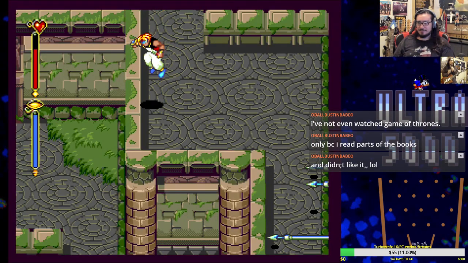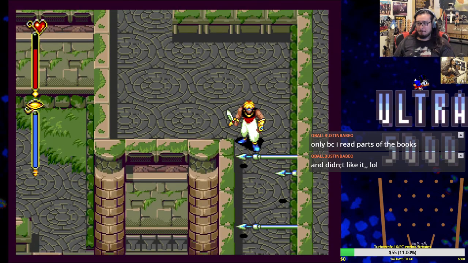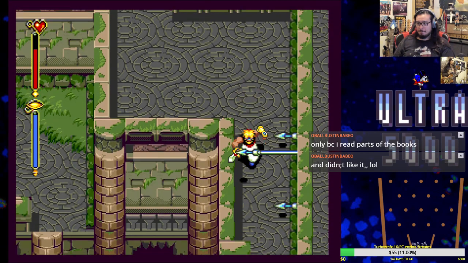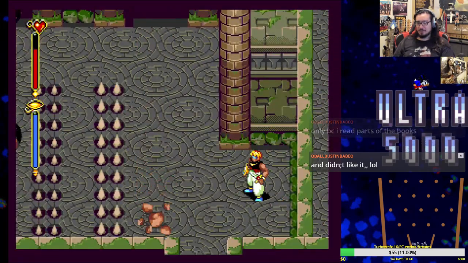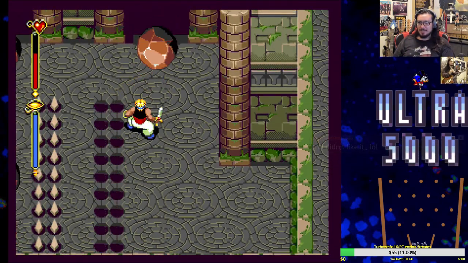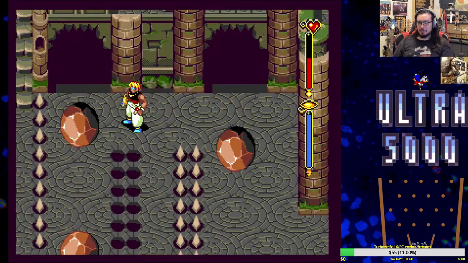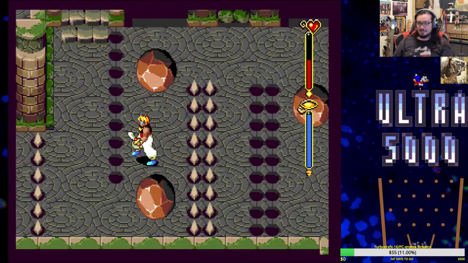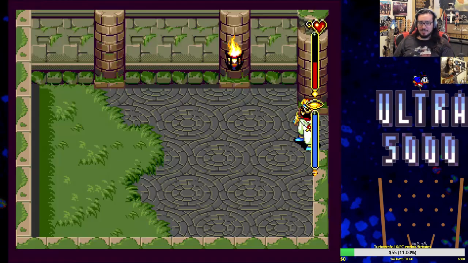How do I get out of here? There has to be a way, come on. Okay, it's down here. There we go. It's hard to tell what you can jump over and what you can't. Sometimes he's able to jump down a cliff, sometimes he can't. Until I try it, I don't really know if I can do it or not.